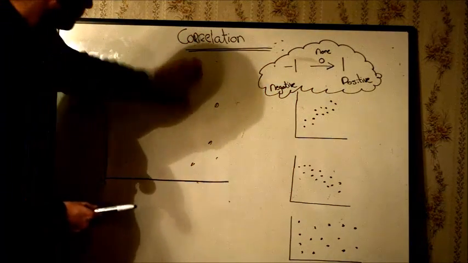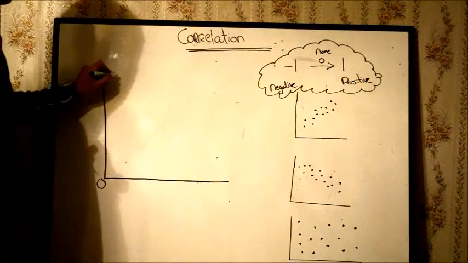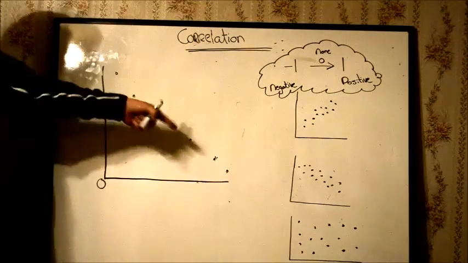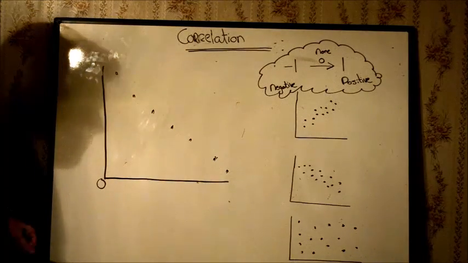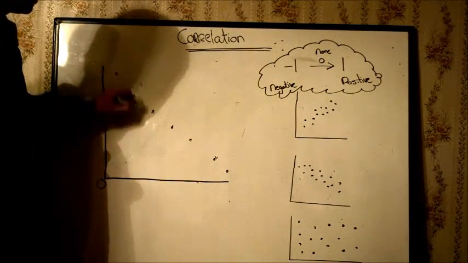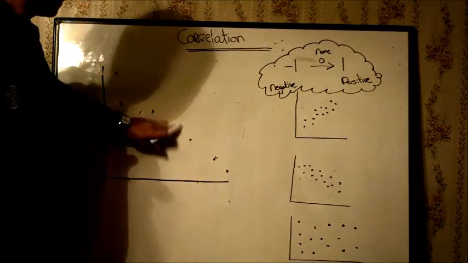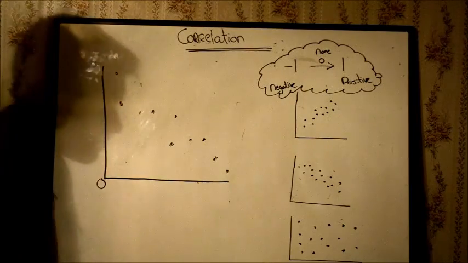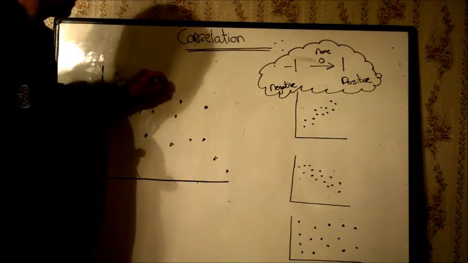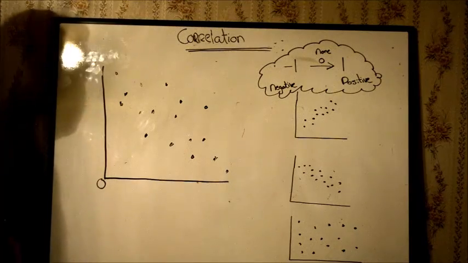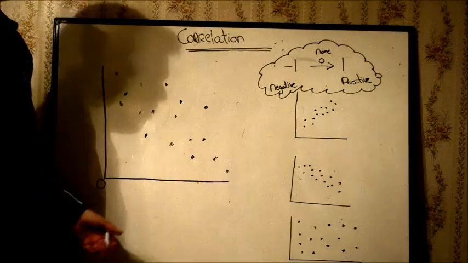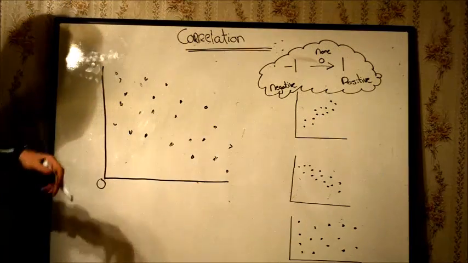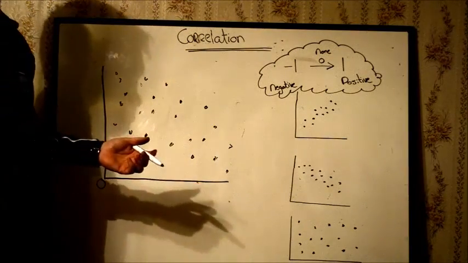And something like this, we can see no tendency for a line anywhere. There's no shape of it going that way or that way. So that would be a correlation of 0. You can't see any line. And on the opposite way then, that would be a perfect negative correlation, so that would be minus 1. If we had something like this, maybe a correlation of minus 0.8. Something like this might be a correlation of minus 0.4. And if we can't really make out a line, maybe minus 0.1.